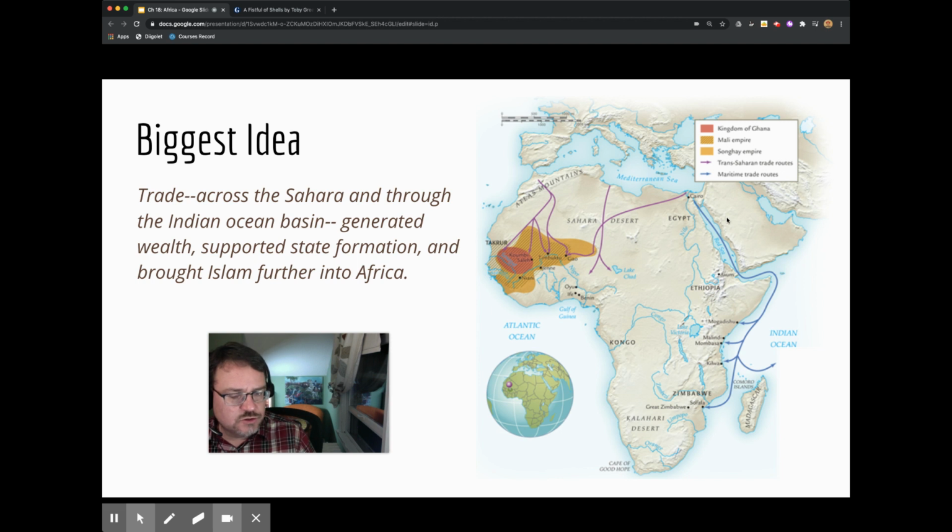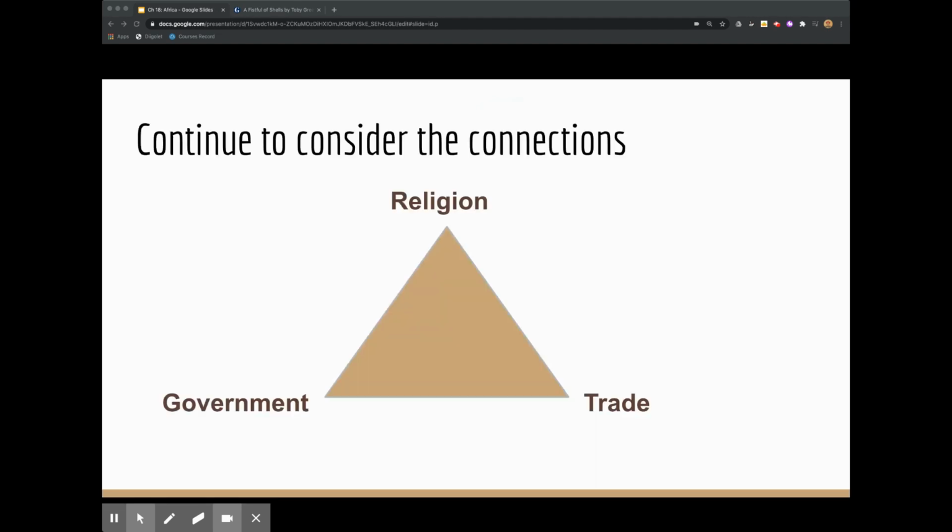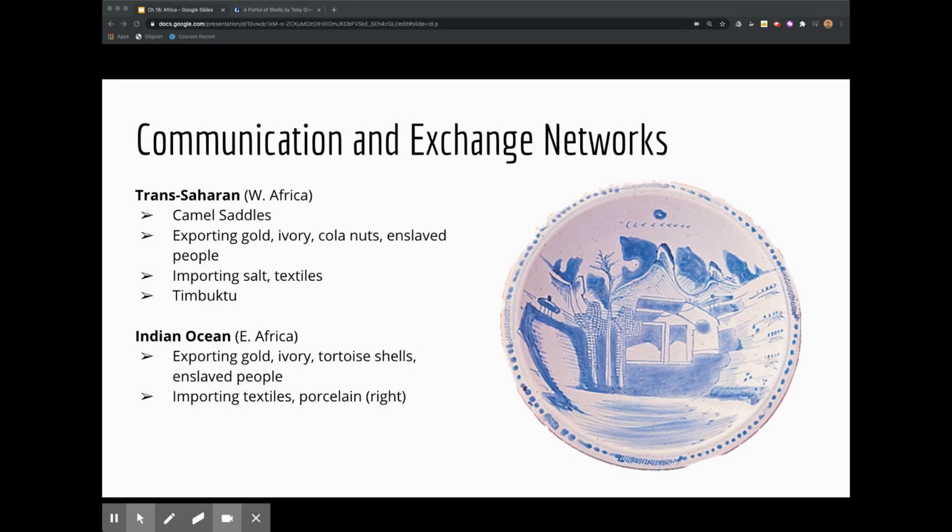Same thing here along the Indian Ocean. The Western Indian Ocean here included Arabia and Persia. Okay, so not everywhere becomes Islamic, though. Ethiopia is one of the oldest and most enduring Christian states in the world. So there's going to be a connection between these three things, and that's a way to think analytically, make connections between things.